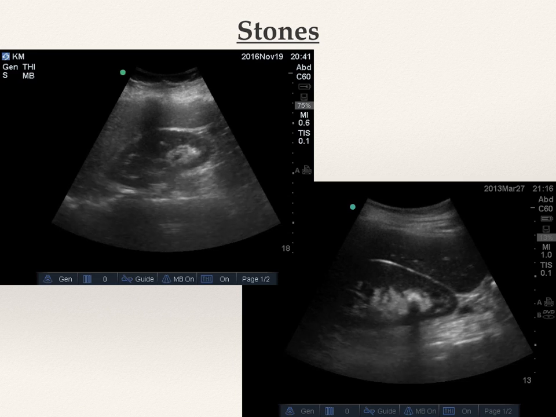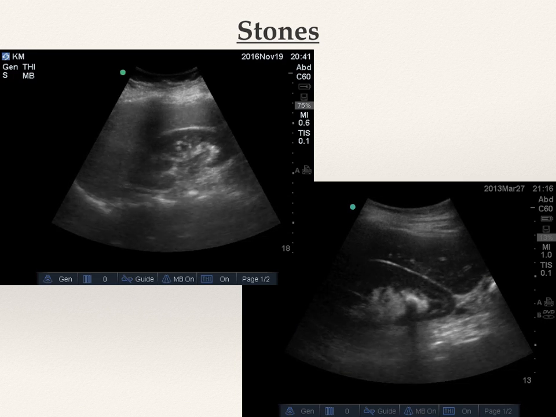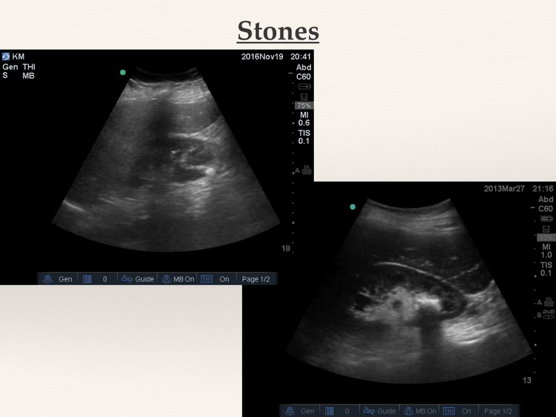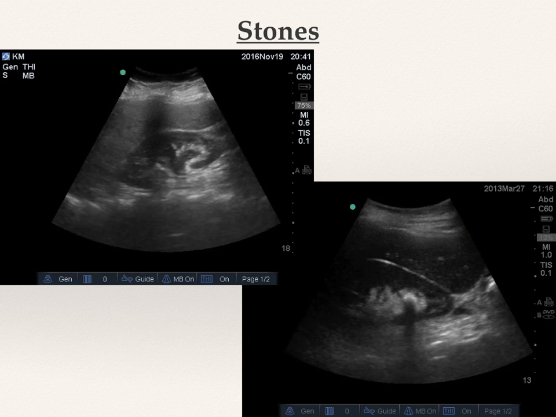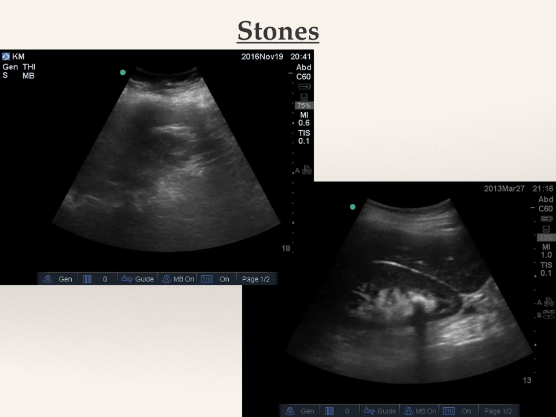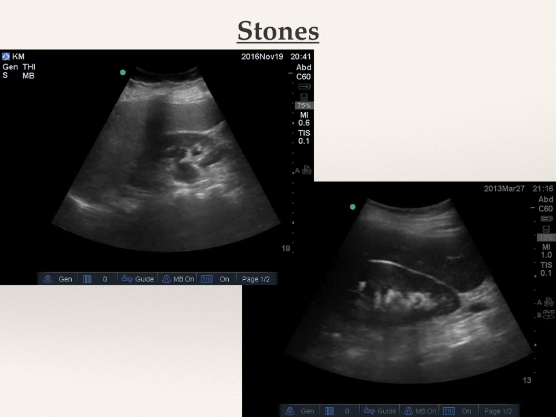Yeah, that one we know is more likely to get itself into problems for obstruction. The one that's still within the kidney here, probably not causing an obstruction, but we know that that thing at any point can start showering little flecks off and lead to obstruction. So it's something we'll keep an eye on.